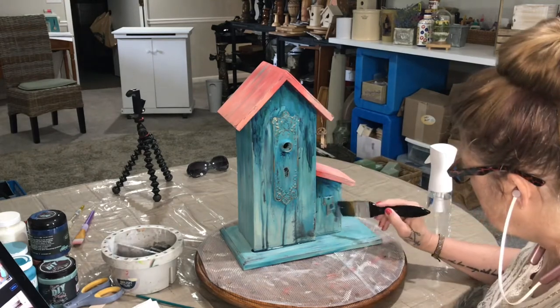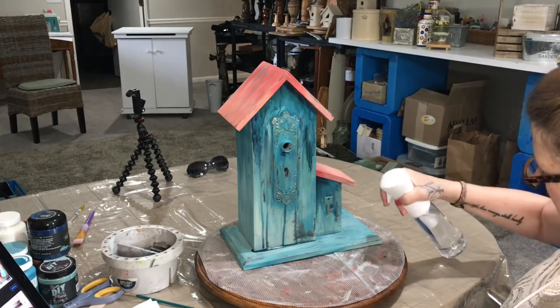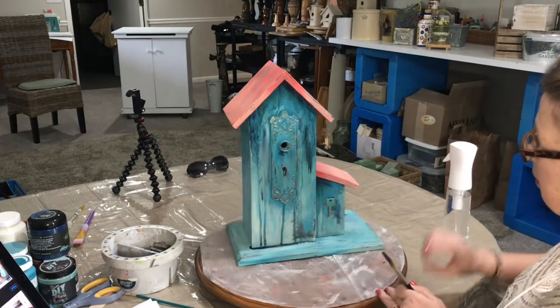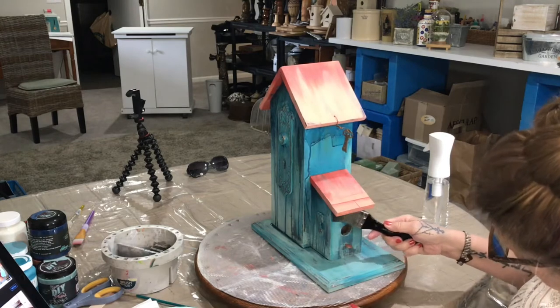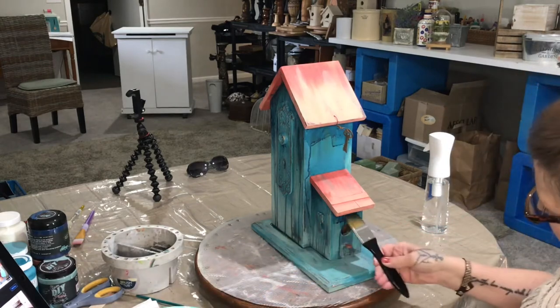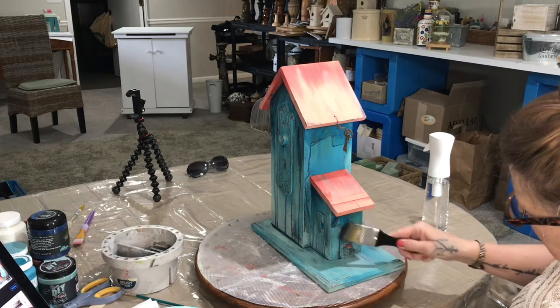Look at all that stuff in the background there that's just waiting for us to base coat and do something with. And I'll be painting that microwave cart in the back. We call it a microwave cart. It's just a little cabinet. But that's going to have a portrait on it and everything. So stay tuned for that video coming up. But yeah, let's just watch and let this do its own magic.